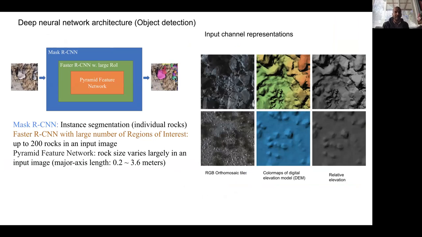So here, for instance, here's an image, here's a trained network. It uses attention features when implementing the network. But the main output is that you can detect all the rocks. So here it's just showing them in distinct colors because it shows that the network is able to tell apart individual rocks. But then we fly multispectral cameras.